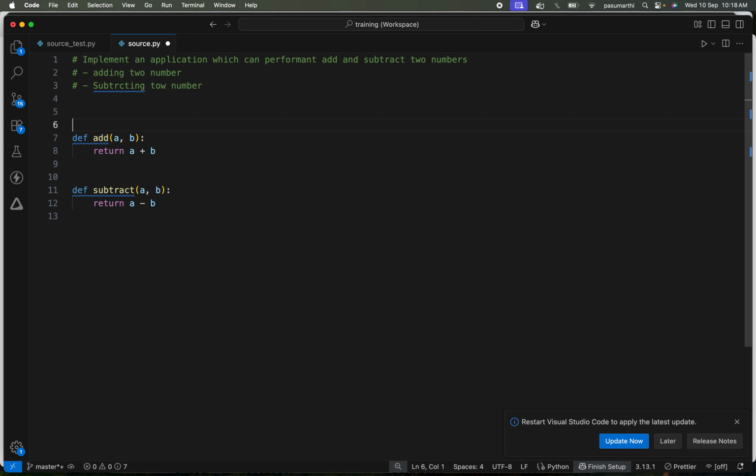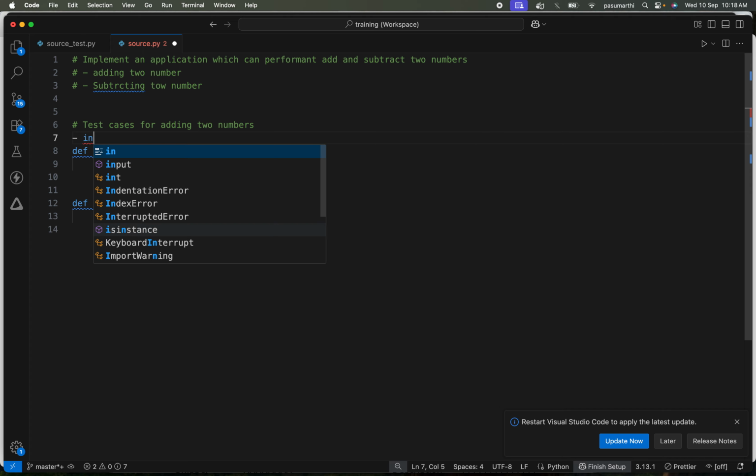Let's say adding two numbers. So what are the possible test cases for this? You guys want to tell? What are the possible test cases? So basically two numbers, right?